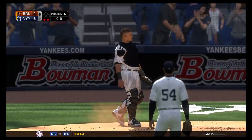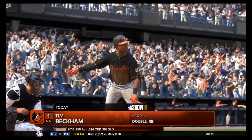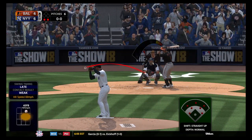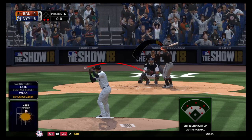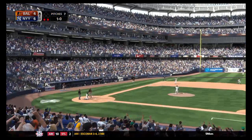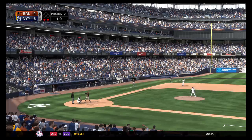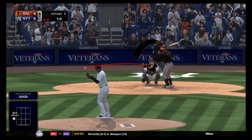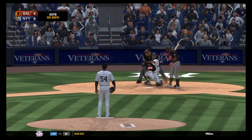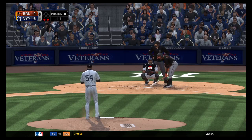The batter, number 1, Tim Beckham. Ready for another chance? Tim Beckham. He comes to the plate as the last chance for his side. 2 out here in the 9th. Here comes the first pitch. Missed with a breaking ball. And he takes a pitch right down the middle. That pitch is in triple digits. I think he had to take that one because I'm not even sure he saw it.